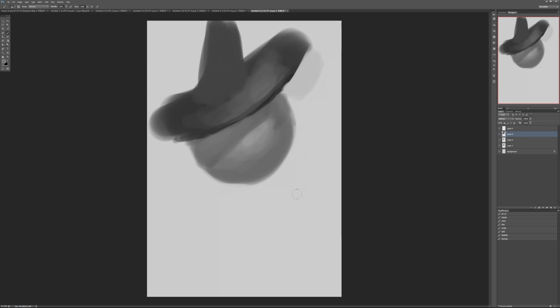And that's giving the impression of shadow in a way that comes from my painterly experience rather than trying to achieve it through a series of digital painting hacks, which is extremely common in splash art these days. It's one of the things that I don't like about splash art personally.